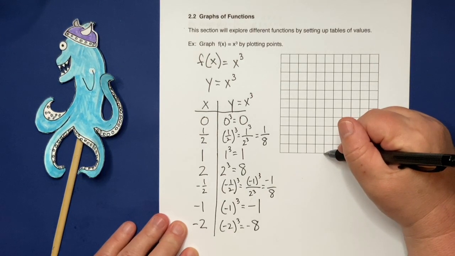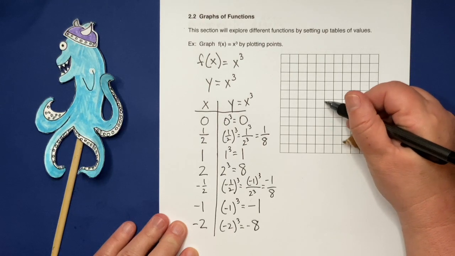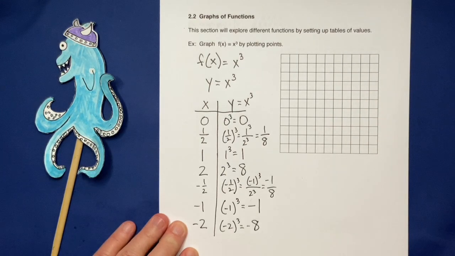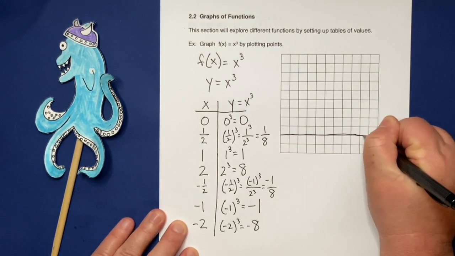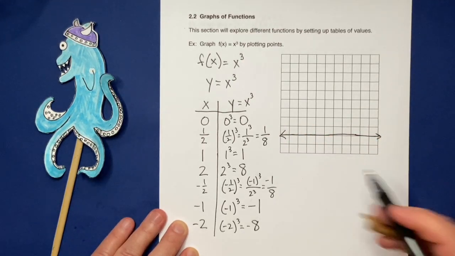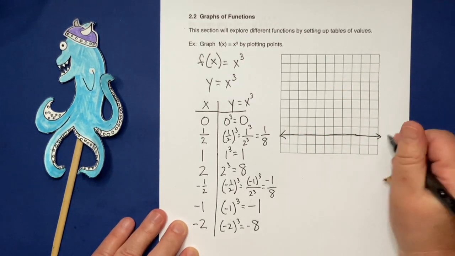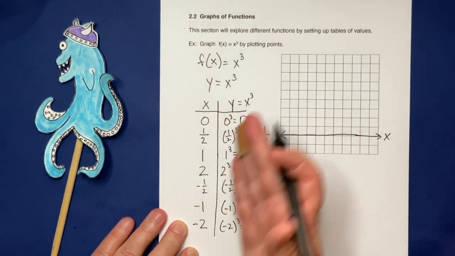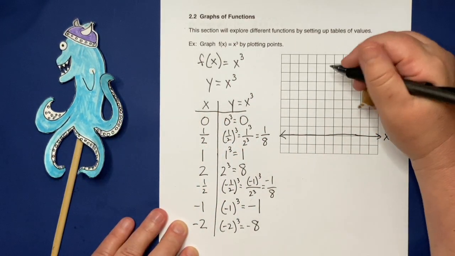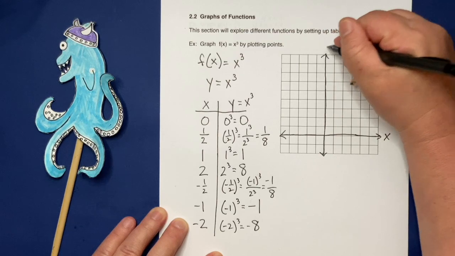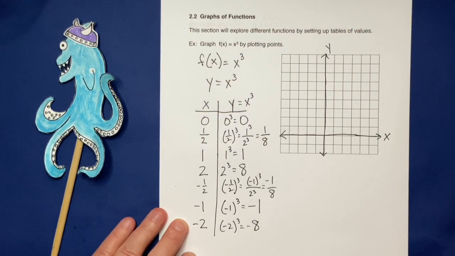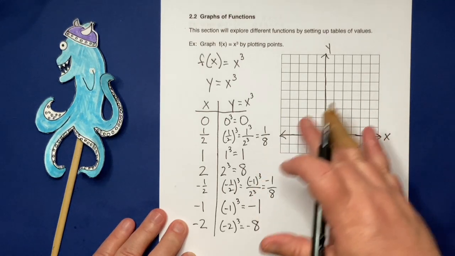I'm going to count. I've got 1, 2, 3, 4, 5, 6, 7, 8, 9, 10, 11, 12. So what I'm going to do is put my x-axis down here. I'm going to give a little bit more space above the x-axis. And since I'm doing the same thing left and right of the y-axis, I'll put the y-axis just about in the middle, close to. And this is my y. Obviously, you can always look for a bigger piece of graph paper, but I thought it would be interesting to play with what it's like if you're limited to how much space you have.